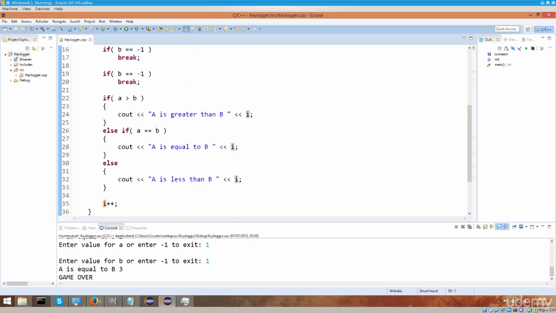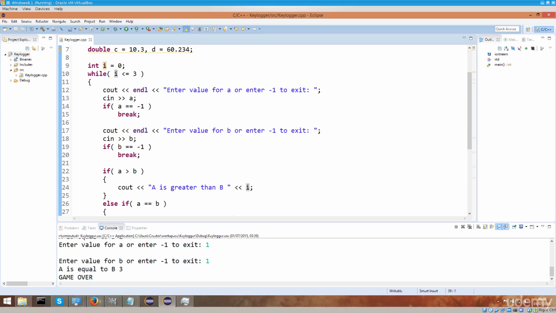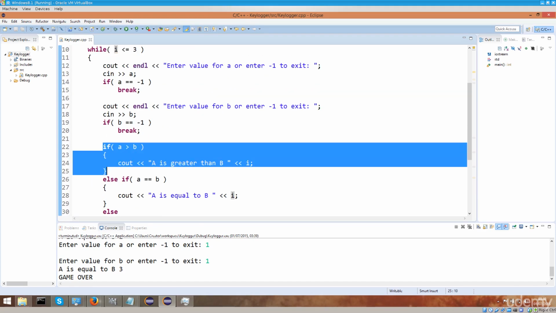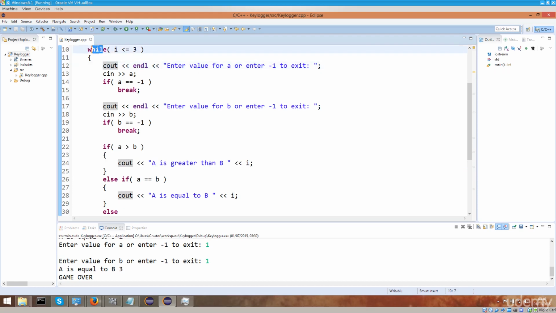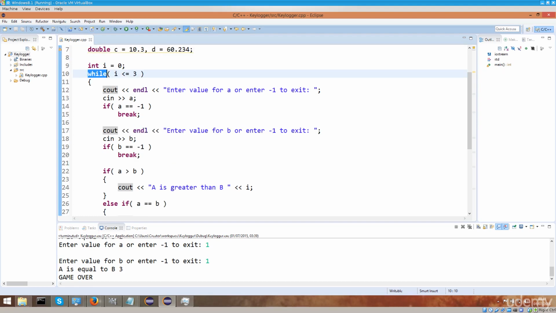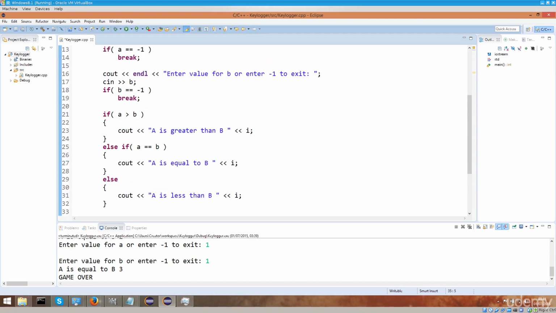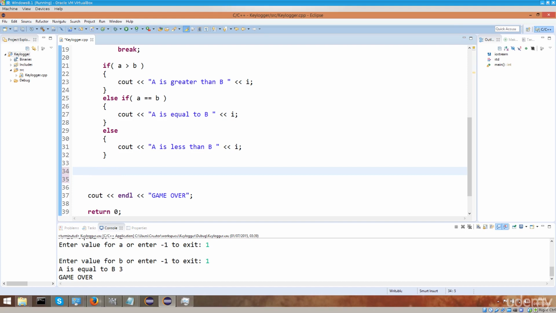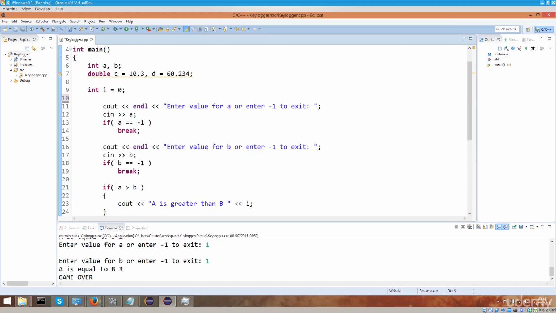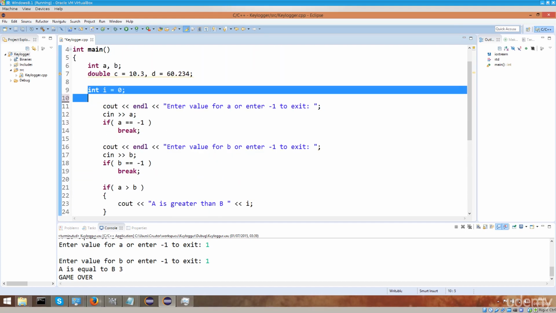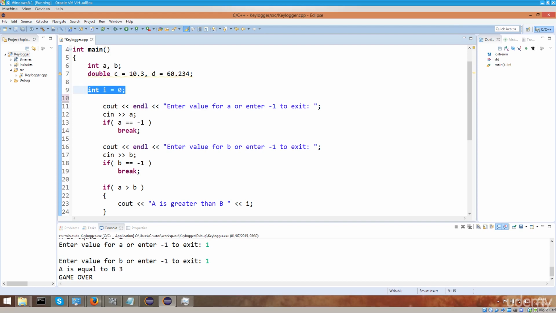We also have a for loop. So let's go ahead and reuse most of the code here. The while loop, let's delete that, and we need to delete the last curly bracket, and we're not going to have the I++ here, so let's delete that as well, and we won't need the declaration outside here either.